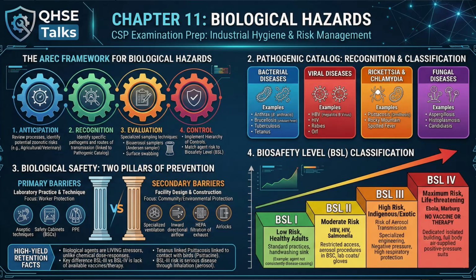This is your go-to guide for absolutely mastering the Certified Safety Professional exam. Today, we are tackling a really interesting and super important topic from Domain 6, Biological Hazards. Now, you might think you know all about workplace stressors, but trust me, when we're talking about living threats, the rulebook gets thrown right out the window.